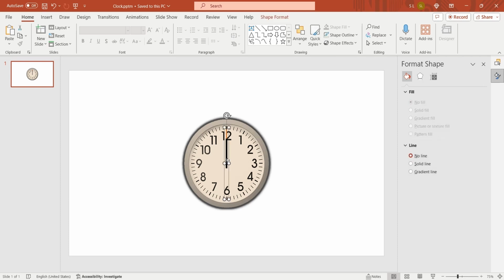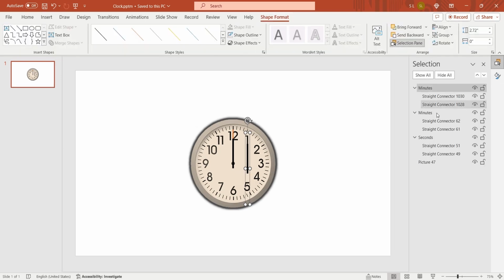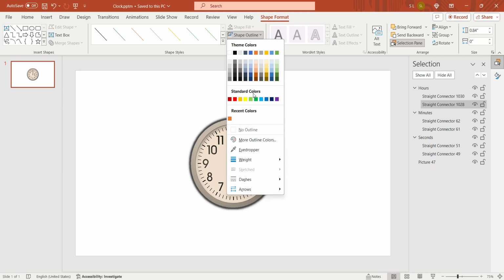Create a copy of the minutes hand. Go to the selection pane and rename it to hours. Slightly reduce the length of the visible line. Make it the most prominent line.